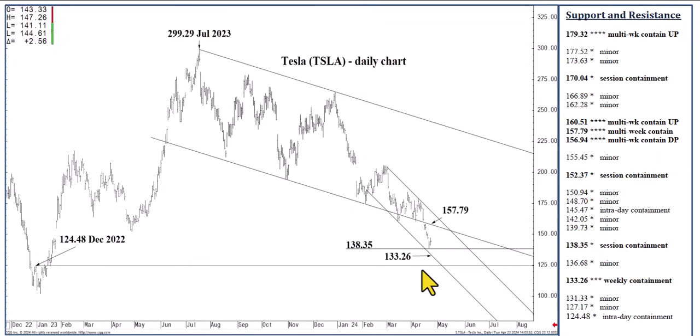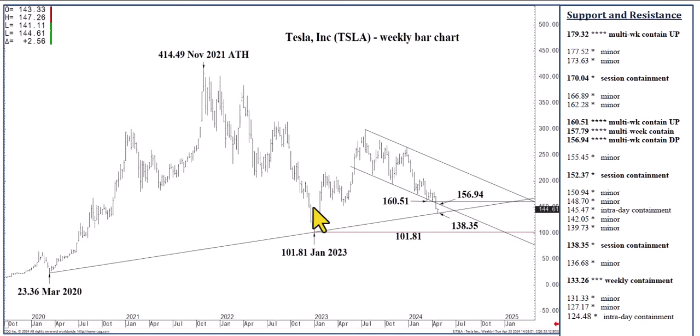A settlement today, which I'm not expecting, I think is highly unlikely given the proximity and such, but a settlement below the 133.26 channel bottom. And you can see our 2 to 3 month target far left over here. I wish I had a horizontal line, but it's going to be right about there. If we close below 133.26, we are probably 2 to 3 weeks away from reaching our 101.81 target.